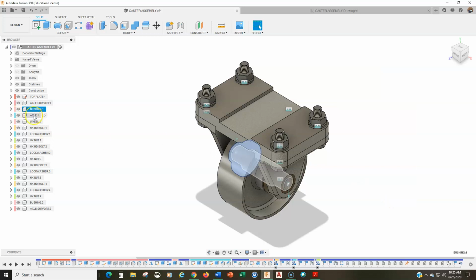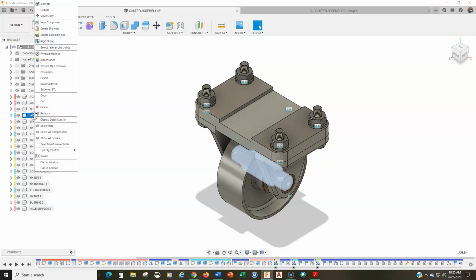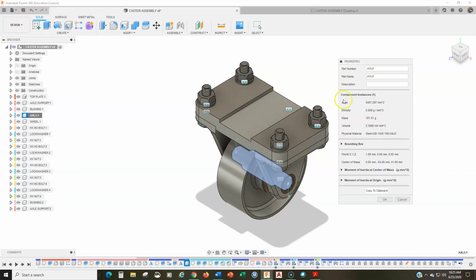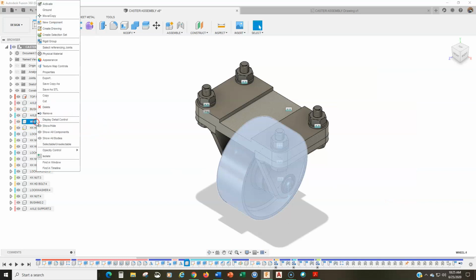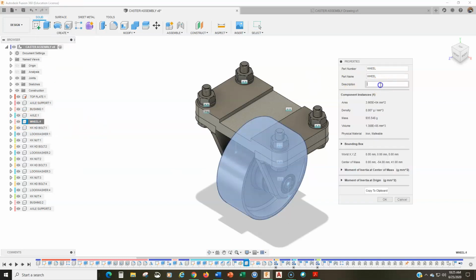Again, you don't have to follow my naming convention or part description numbering convention. You can make up your own, just as long as it's reasonable. The axle is part number 4, EGN-150-300. Whoops. 300-4, and the wheel, EGN-150-300- the wheel is 2.